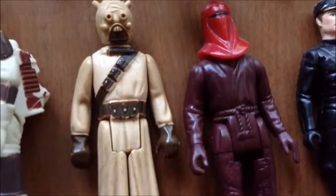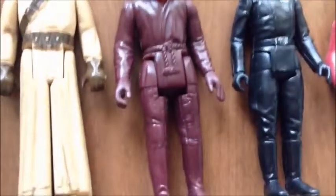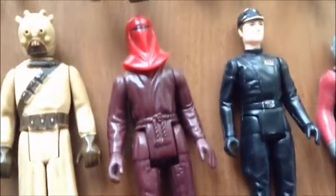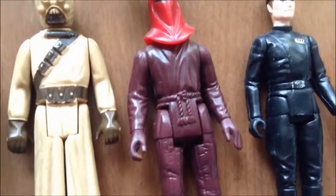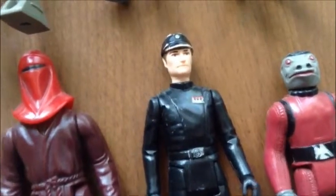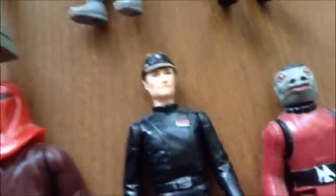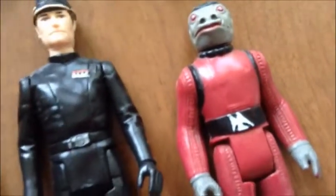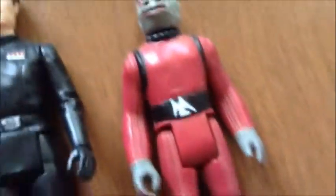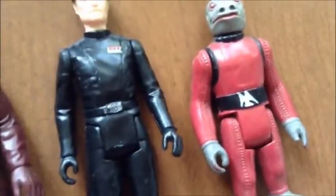Here we have Emperor's Royal Guard, and of course he's missing his cloak and some of his other accessories. He came out in 1983. And then we have the Imperial Commander, 1980. And Snaggletooth. And Snaggletooth came out in 1979, and there's also a blue one, which is the more rare one.